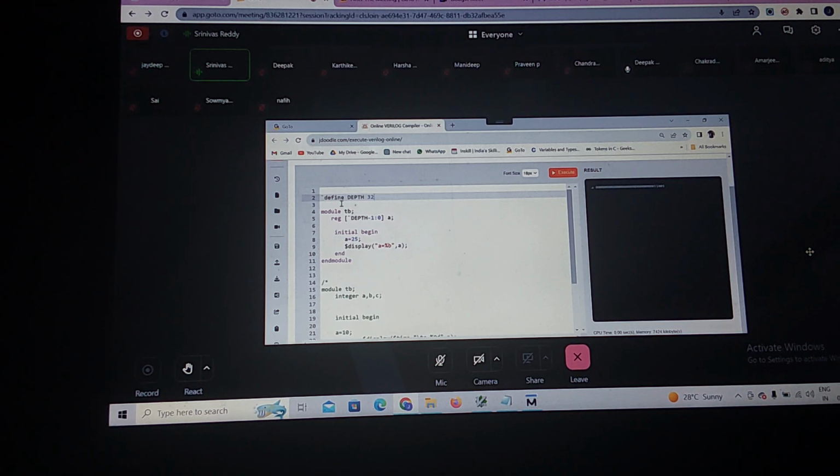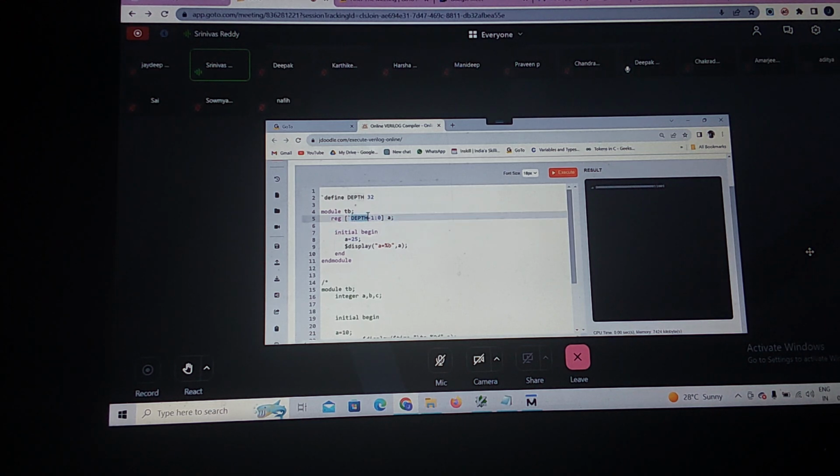Now you can define text macros here. You can use that inside your program to customize. Correct. Somewhere you want to change the port from 16 to 32 or 32 to 64. So you are using the register many times, say 10 times in your program. Each time you can't go to each line and change the value. In such a case, what can you do? You can define that as a text macro. If you are using this text macro, you should start with tick. Don't forget this.